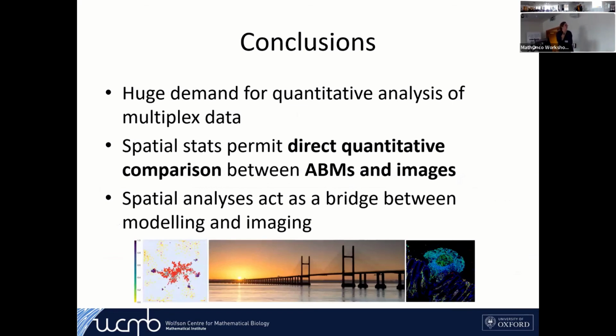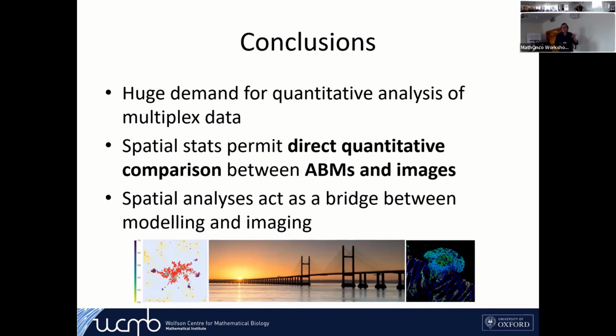So, you know, there's a huge demand for ways of analyzing, in particular, multiplex images, but also just imaging data in general. And I think this is an area where as mathematicians, we can do a lot of stuff. You know, we have spatial statistics, we can adapt these things to take other variables into account. And so really that's where I'm putting my focus at the moment. But the other nice thing about these is, well, I've shown you these statistics applied to just agent-based models today. We can also apply these to imaging data.